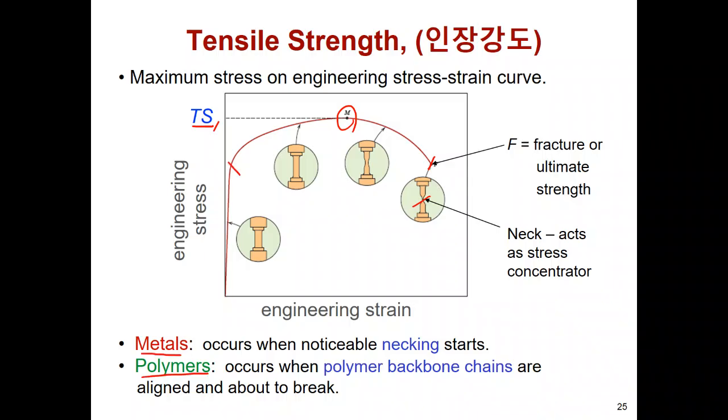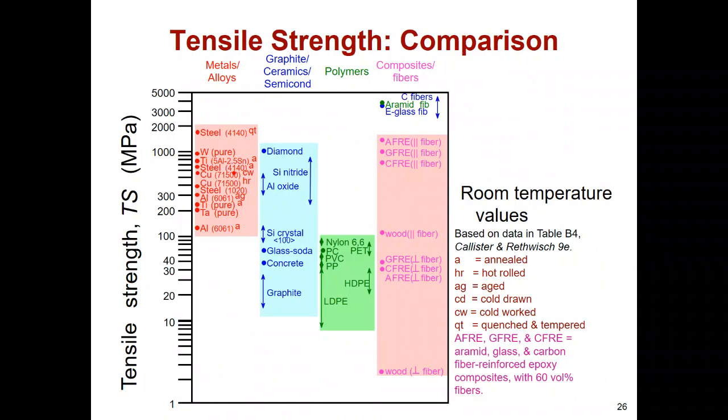The ceramic structure is broken immediately, so it is hard to measure the tensile strength of the ceramic structure or some composite structures. Metal and polymer show those kinds of trends, but for the ceramic structure we can anyway detect or measure the maximum stress. So the ceramic structure shows those kinds of ranges of tensile strengths.